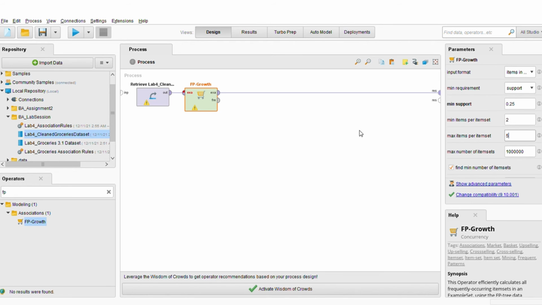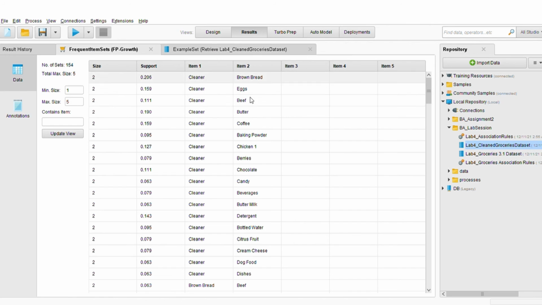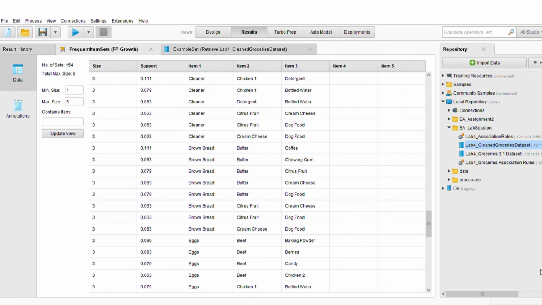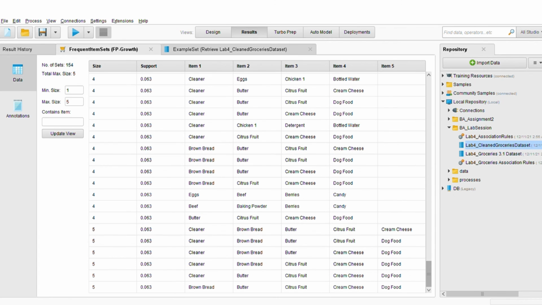We connect the ports first, and then we run it. As you can see here, this is the size that we set just now. The minimum is 2. When we scroll down, we have 3 and also 4 and 5 here.